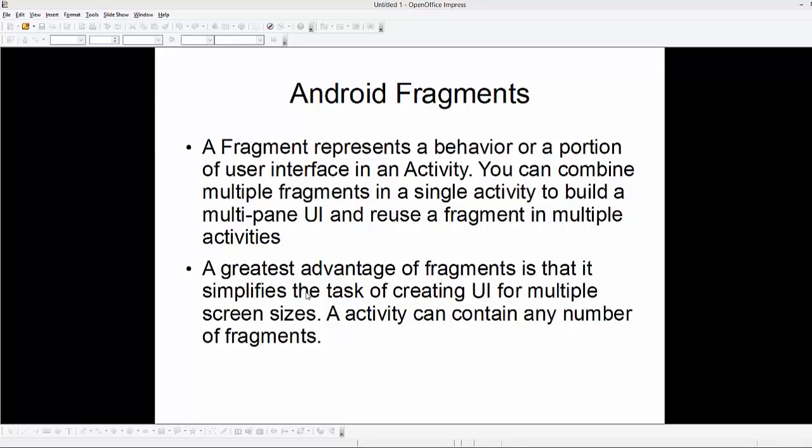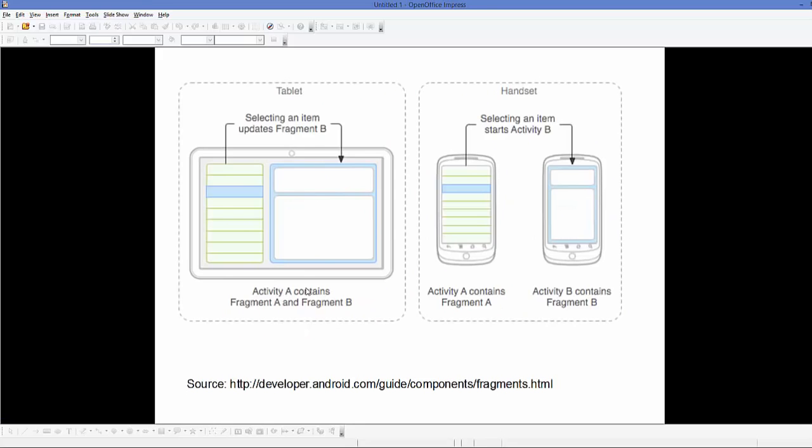Let me give you an example so that you can understand it better. This picture I have taken from android.com, and here you can see a fragment example for tablet and handset.